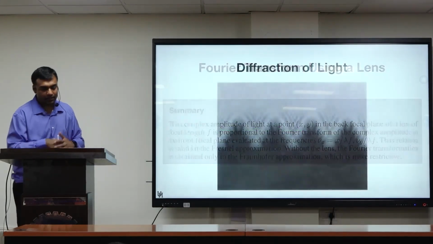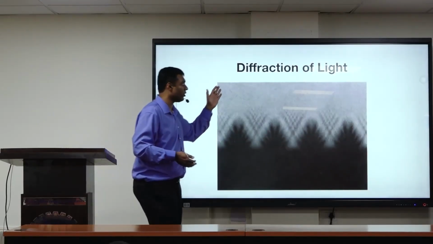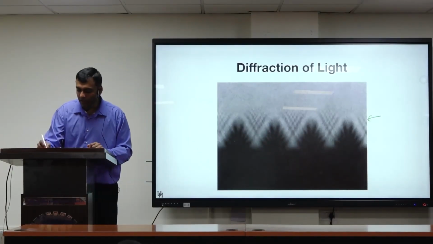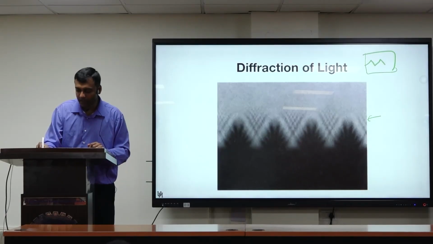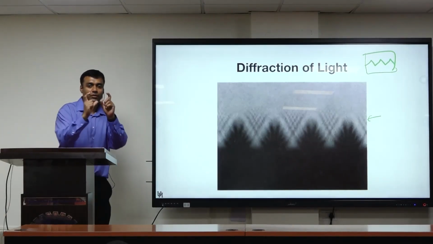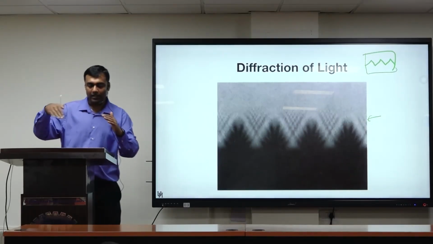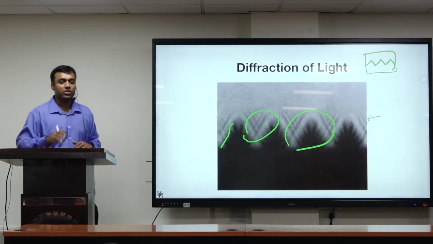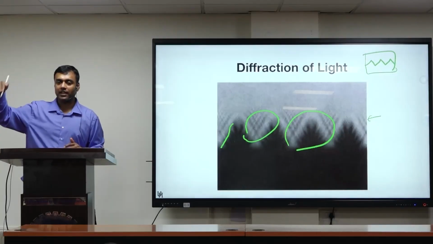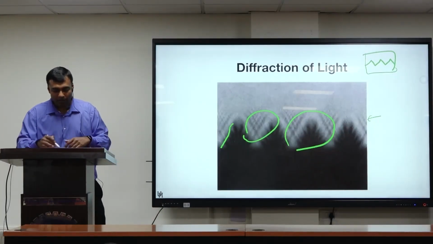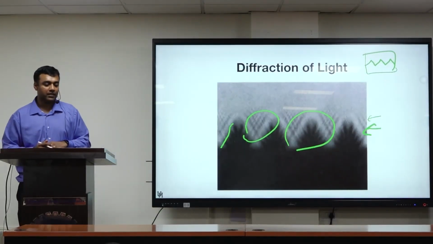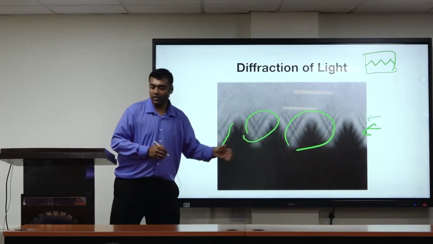So the next is how we can use this concept of Fourier optics to understand diffraction of light. This is an image of something with a triangular shape. If you shine light on something which has this triangular shape, at the edges you see these kinds of patterns. The edges are blurred, right? In ray optics you would think you'll see exactly straight edges, but because light diffracts at these edges, you see shapes which look something like this, and this is the phenomenon of diffraction of light.